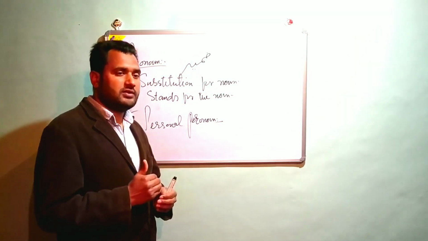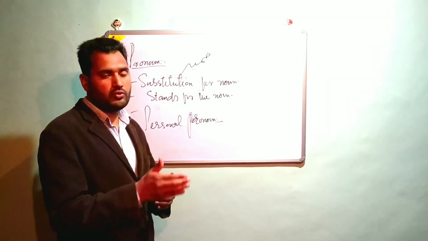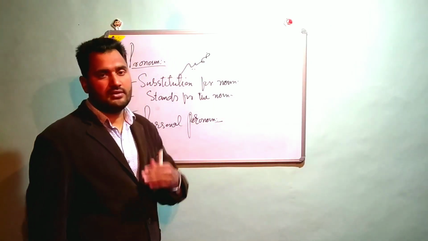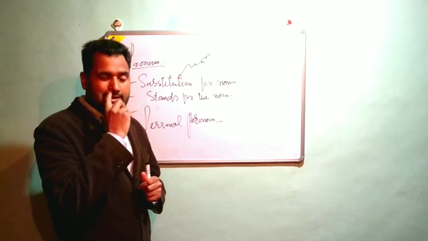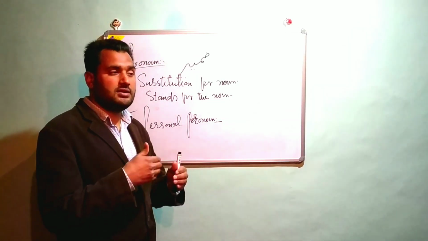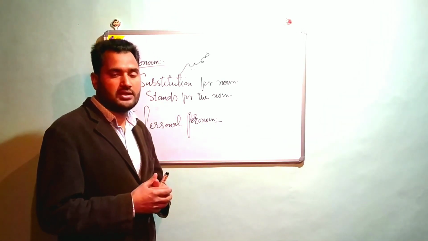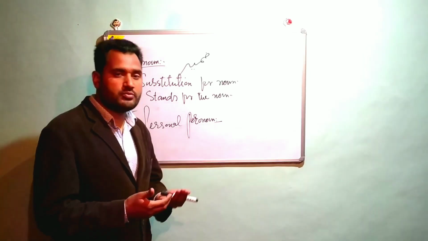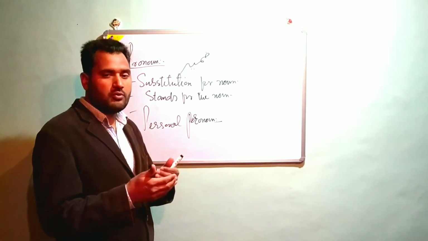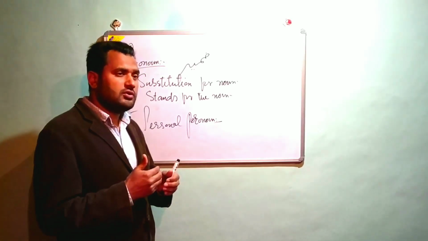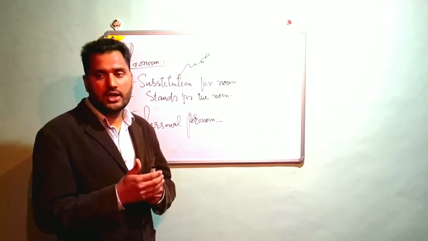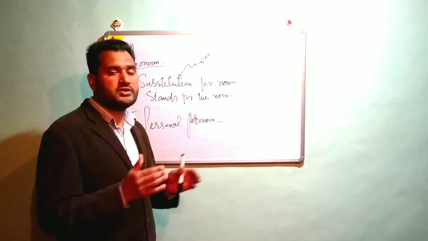For the first person there is further classification, singular and plural, on the basis of number. Similarly for the second person there is singular and plural, and similarly for the third person there is singular and plural. This is one classification. The other classification is that we have to see the functionality of the pronoun. If it is acting as the subject of the sentence, we call it subjective pronoun or nominative pronoun. If it is acting as an object of the sentence, we call it objective pronoun or accusative pronoun. And if it is acting as the possessive case, we call it possessive pronoun or genitive pronoun. This we have to take into consideration for a better understanding of the concept of pronoun.